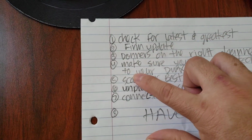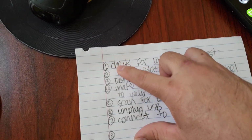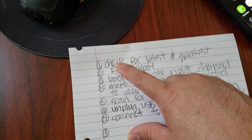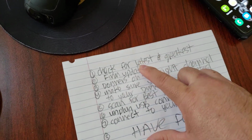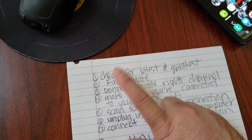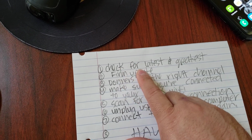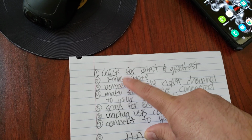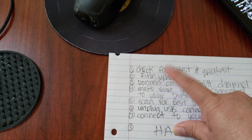So you scan for the best DMX connection, right? Now, you already done this. You already checked the latest and greatest, the firmware, the software. You already done that, so you're good with that. The Doners or the Chinklings, whatever you want to do. If it's not working right, try connecting it to a different channel on the Doners. If you guys don't know, where's my Doner at? I put it away. I'm charging it. My Chingling.